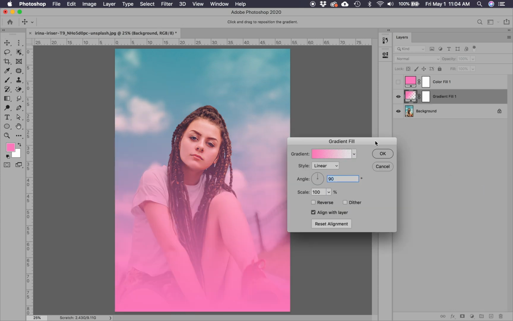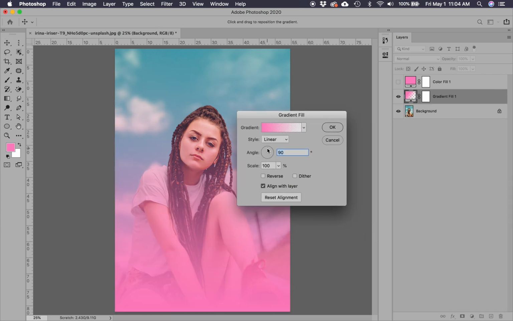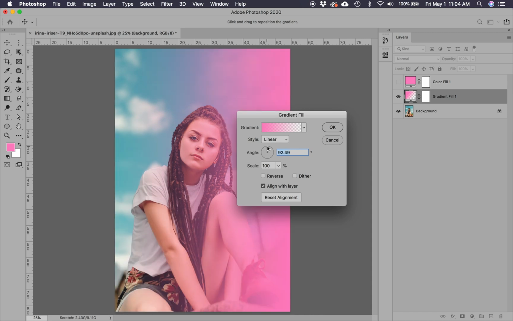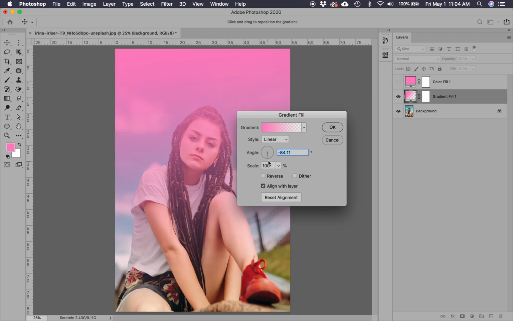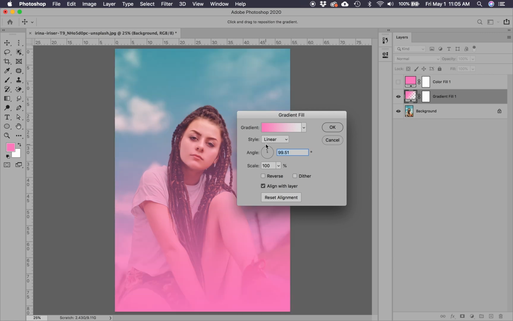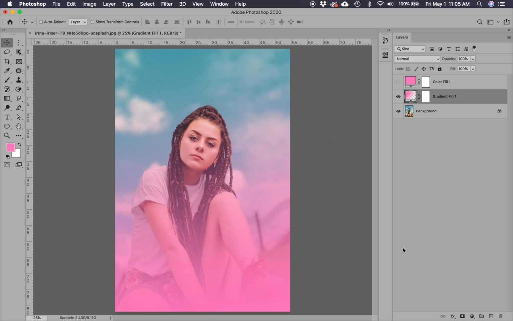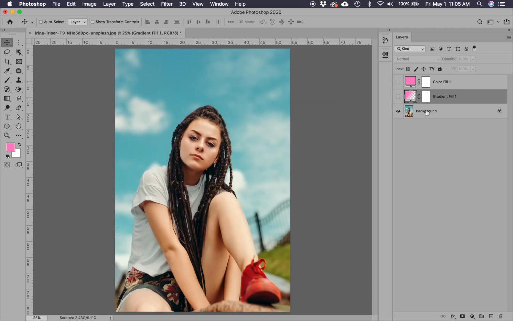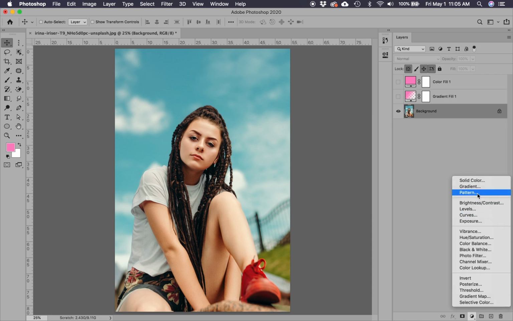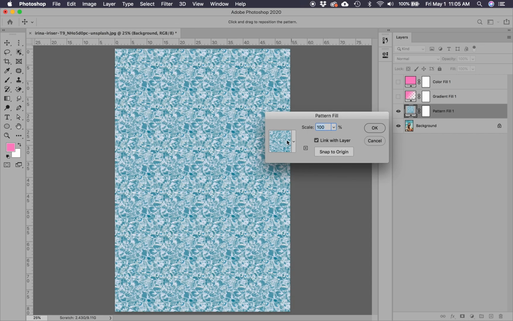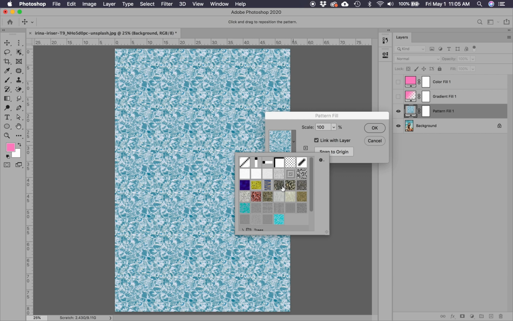Okay, so then this is a gradient fill. You can adjust, watch the video, and he's going to explain all of these if we didn't do it in class. So I'm just going to go with this one, right? I'm going to click OK, and that's the second one. Turn this one off. Click on that. Now I'm going to go to the third one. You see what was happening here, right? So I'm going to go through each one of the adjustment layers, and I'm going to follow along in the video so that I kind of understand what's going on.